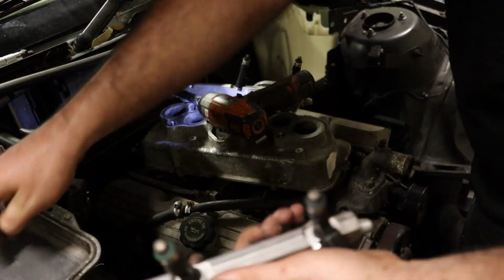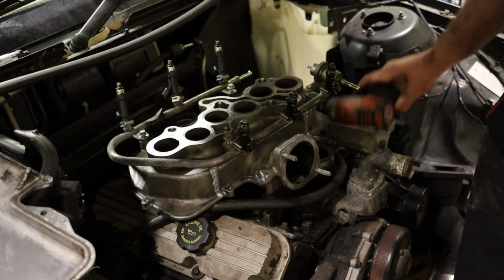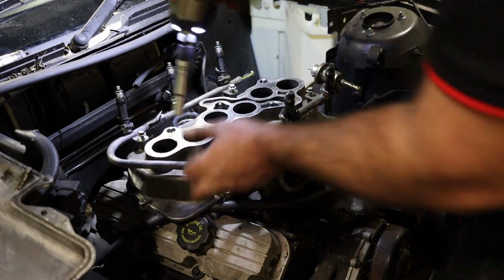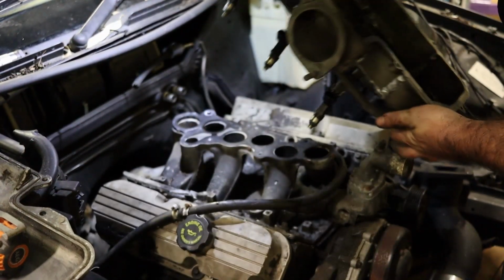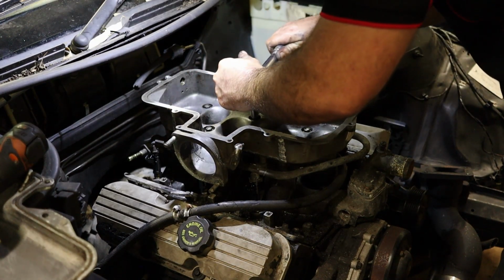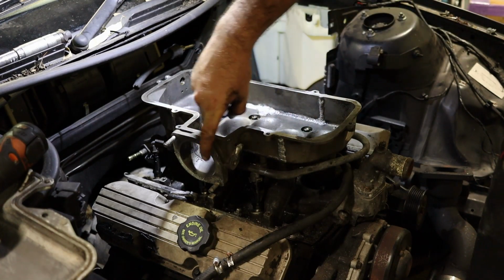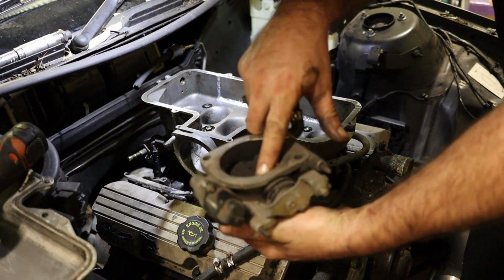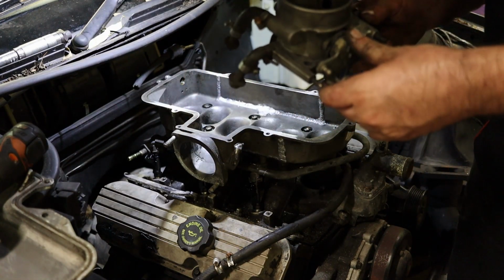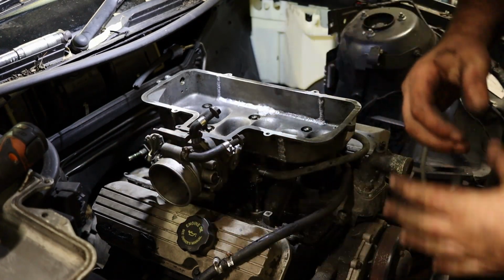Save these guys for a rainy day, I think. So it looks like we used the VY upper intake manifold. You're going to need the VY throttle body with the O-ring groove cut in the throttle body. Or I think they have a paper gasket, I can't remember. So I'm going to be on the hunt for a VY throttle body by the looks. But for now, that socket can go in there just so it seals up in there.